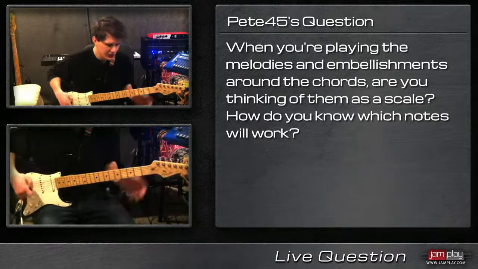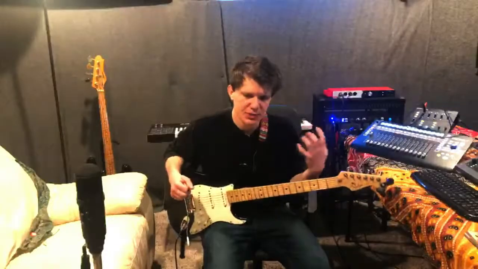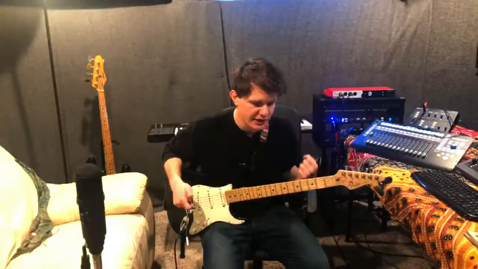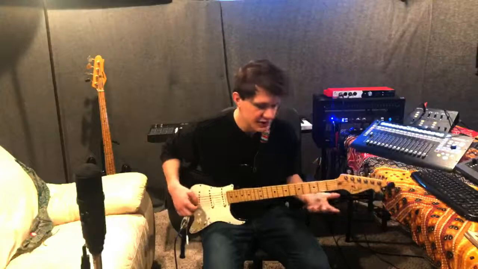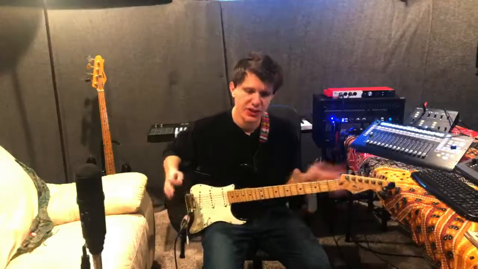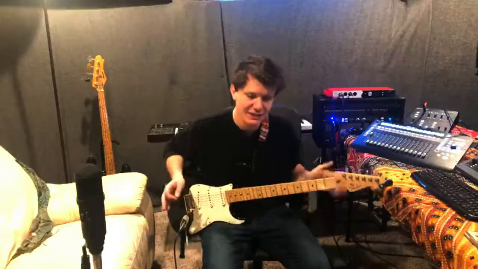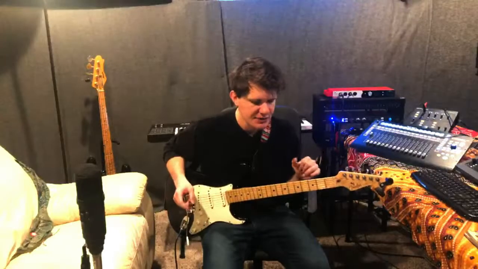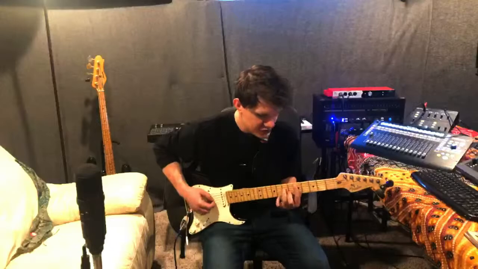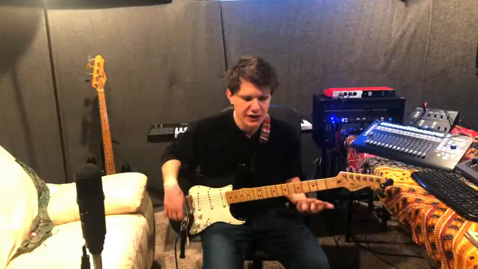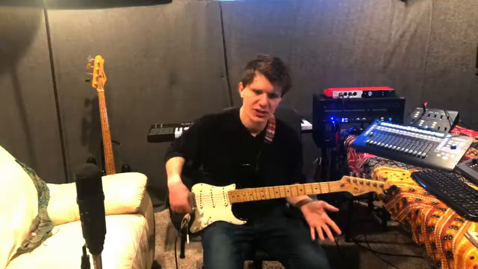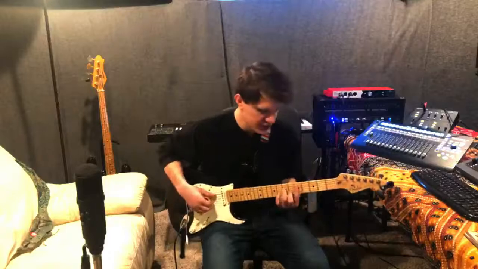Now, this can be a bit of a conceptual leap, because you'd need to learn your C major scale in the 7 positions or 5 positions, depending on how you think about it, all over your neck, and that can take some time. But the other thing that happens is the more you learn this embellishment style, the more you associate these sweet spots and licks with each chord.